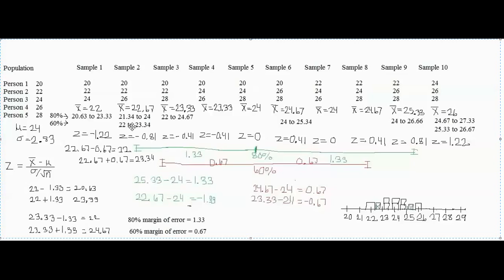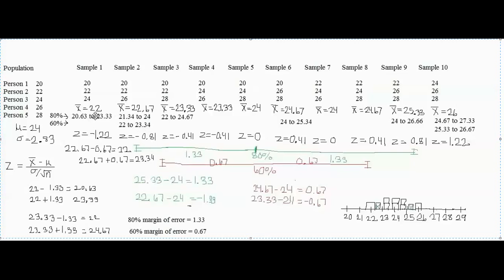And you might notice that each of the 60% confidence intervals is narrower than each of the 80% confidence intervals, meaning the 80% confidence intervals are wider and the 60% confidence intervals are narrower. The reason why that's true is because when you create an 80% confidence interval, you're adding and subtracting a bigger number. And when you're creating a 60% confidence interval, you're adding and subtracting a smaller number. When you create an 80% confidence interval, you're adding and subtracting the 80% margin of error, which is always a bigger number. And when you create a 60% confidence interval, you're adding and subtracting the 60% margin of error, which is always a smaller number.